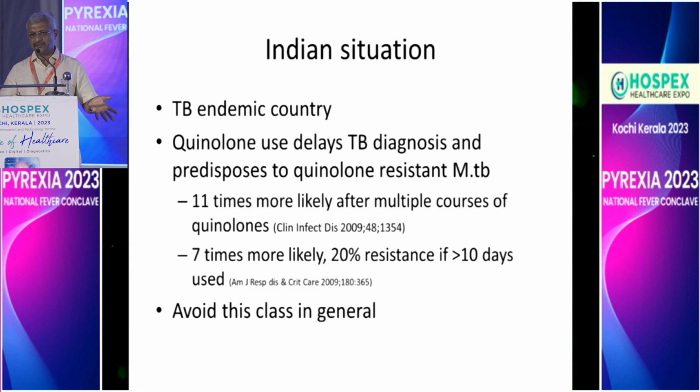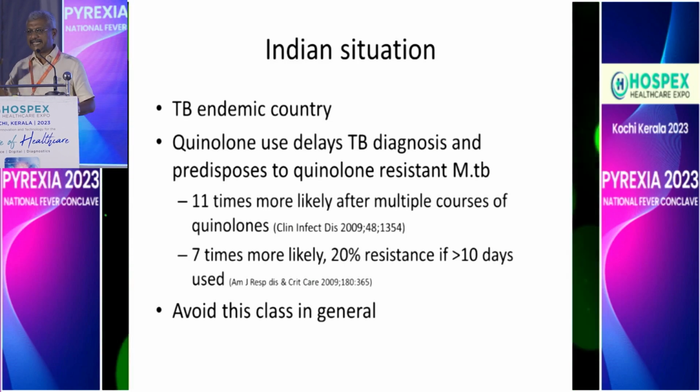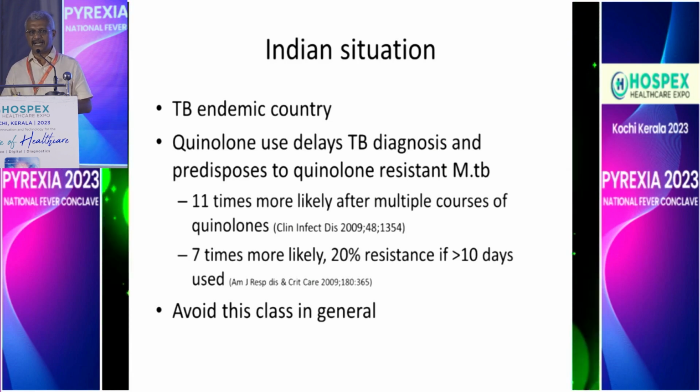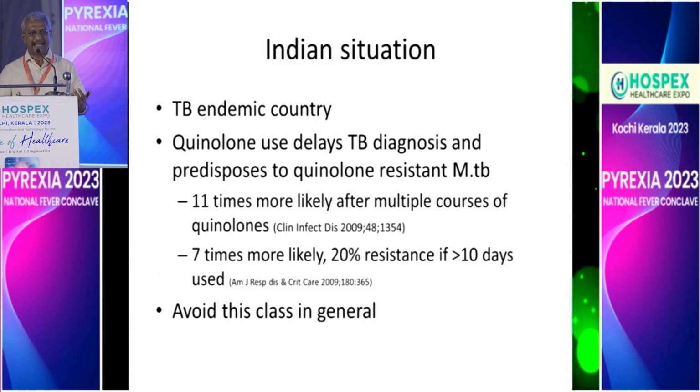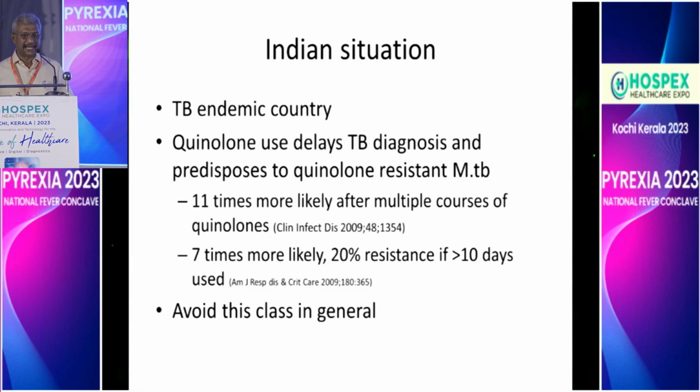So this is why I always say, it's not just the guidelines. We have to know what is happening around us also. Where are we living? What are all these things? Guidelines basically come from the West. We need to extrapolate the Western guidelines, look into our scenario, and filter them, and only then can we apply them. Those guidelines are basically made for the Western setting. We have an entirely different set of problems. So we have to interpret that and reach a common sense, which is more important in choosing an antibiotic.